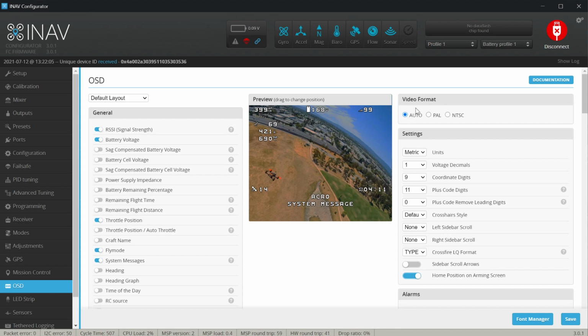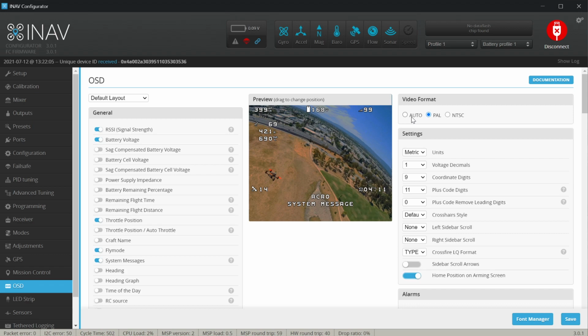And finally there is a video format, which is relevant only for the analog OSD one more time. You have auto, PAL or NTSC. My suggestion is to leave it on auto, because then the OSD chip will try to detect if the camera you have configured is PAL or NTSC and set up the OSD overlay accordingly. However, if you have a problem, for example the OSD goes out when the camera is powered, or the camera view goes down when the OSD is powered, then verify what you have set on your camera and choose the correct video format over here as well.